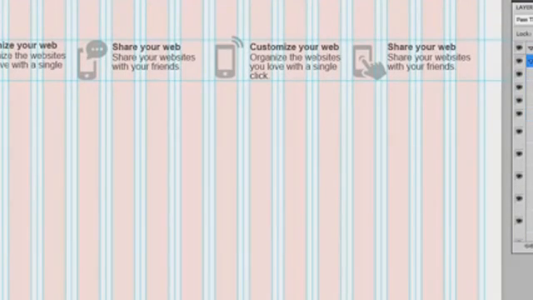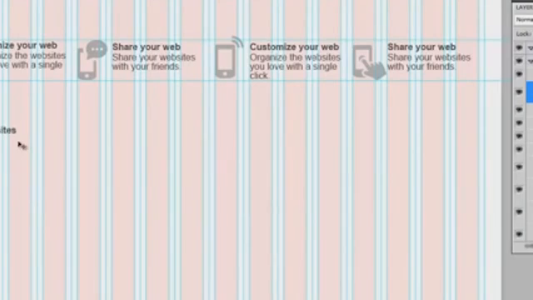So I'm going to create a new folder, and I want to call it popular websites. Inside that folder, I'm going to create a layer. Am I going to create a layer? No. Just going to use text here. I'm going to say popular websites, just like that.